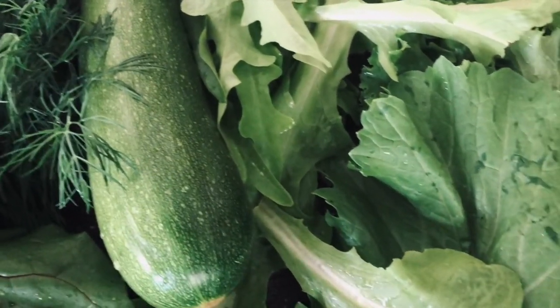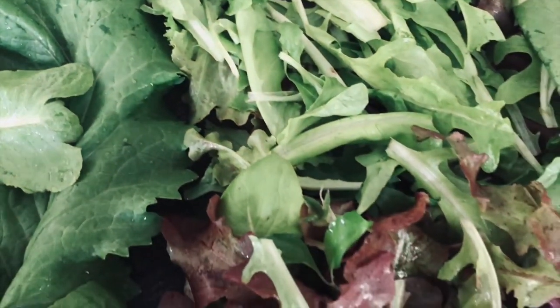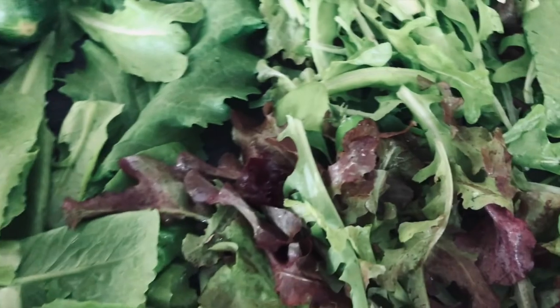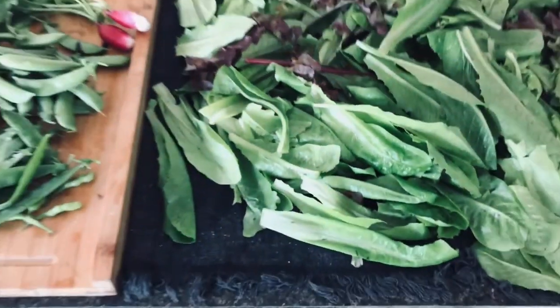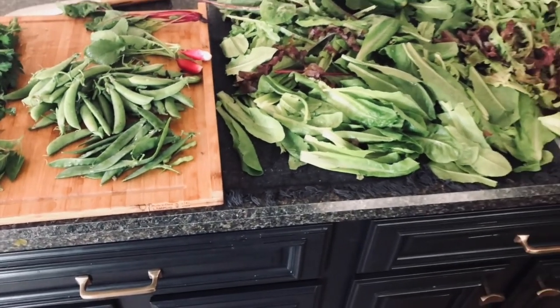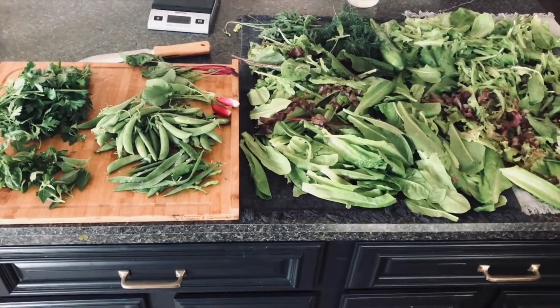And so every meal right now that I'm planning has some sort of greens. We have so many bags of greens. It's really wonderful to know that in just that small space, if I want to start a farm stand and sell, I don't have to have much more than that. I could make salad bags right now so easily, so easily.